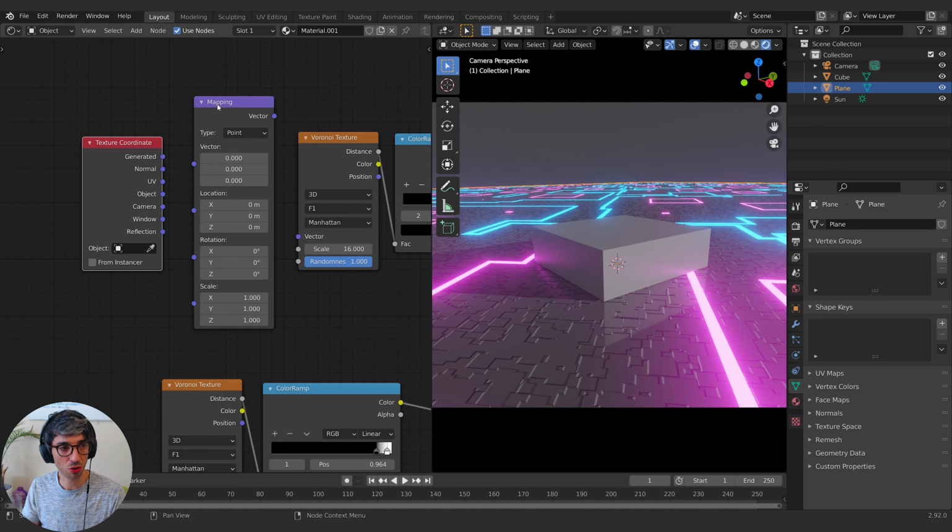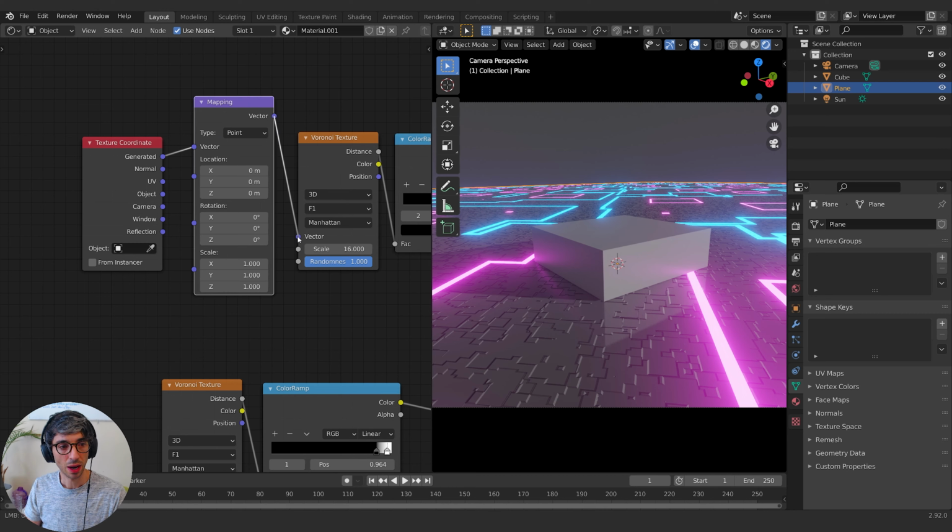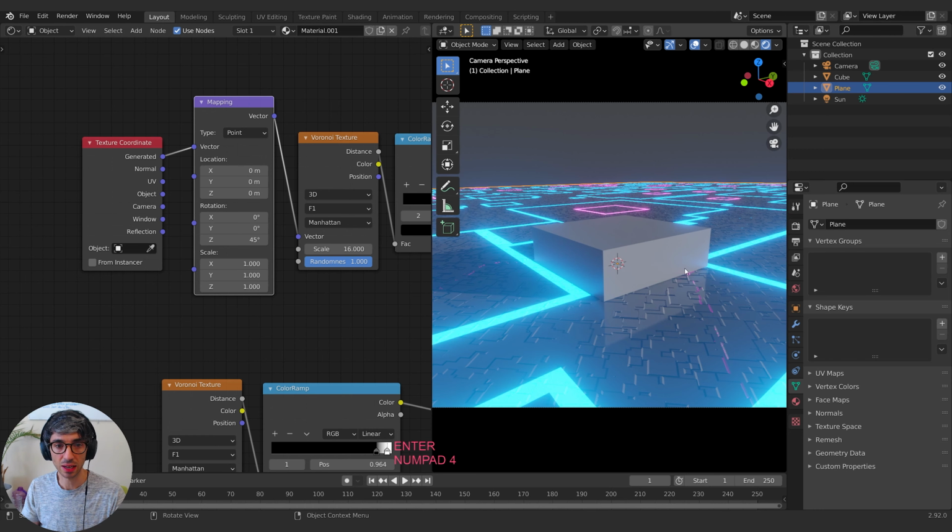So I'm going to need my texture coordinate to use this. So we're going to use generated because remember that's just the default, so it's already doing that. But for the mapping node, you have to plug one in. There's no default for the mapping node. And then I'll plug this in here. So nothing's going to happen. This is the same as what we had before in terms of what's happening in the math behind the scenes. But now what I can do is rotate this 45 degrees on the Z, and it's going to line up. So it's going to turn the whole system so that it's the same direction as my cube.